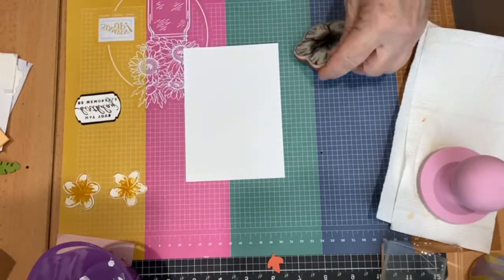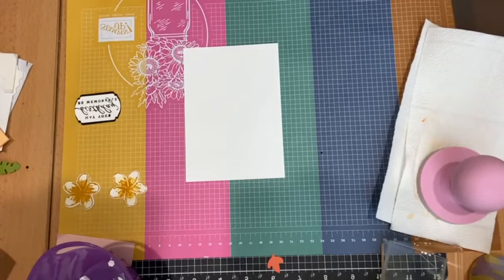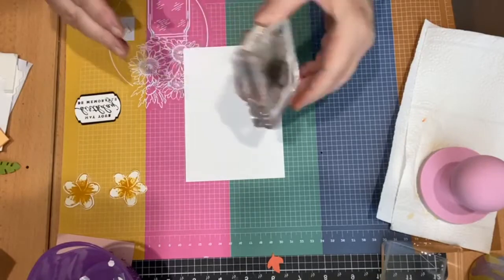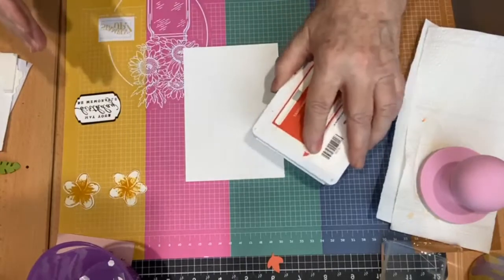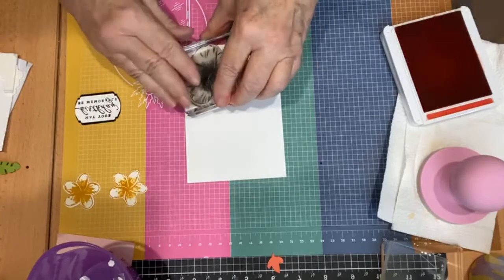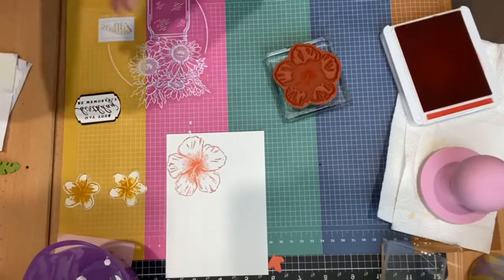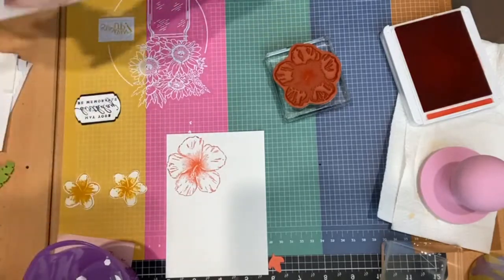And I just want to show you something else. Let's grab a block and you can be thinking about that sentiment. So if I don't use it here, I might use it on the next one, and I might not use it at all. So I want that like that. And oh, I've got an envelope here. What am I doing? Let's make sure there's nothing else hiding in there. Oh, there is. Those sorts of leaves.